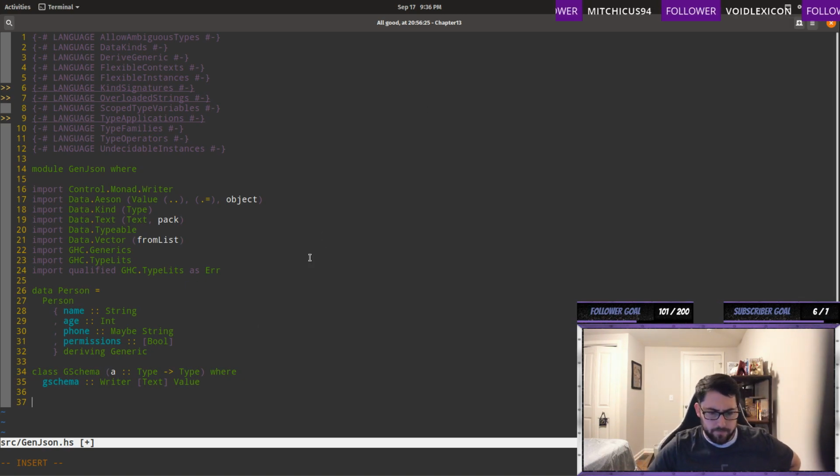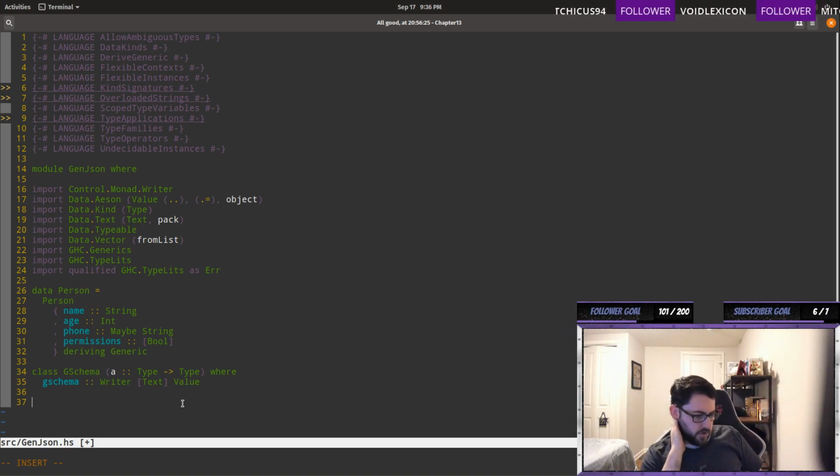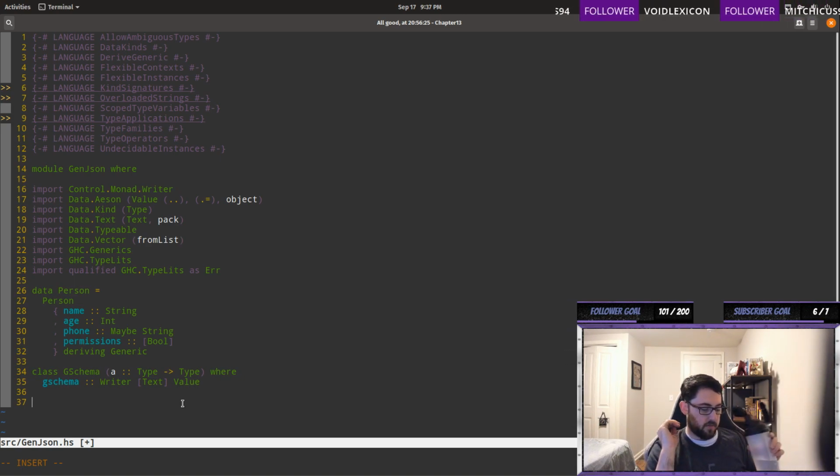Anyway, notice that gschema doesn't reference the A-type parameter anywhere. Well, we could use a proxy to drive the instance lookups the way we did for hasprintf. A cleaner interface is to allow ambiguous types and later use type applications to fill the desired variable. For our purpose, we will assume we only want to generate JSON schema for Haskell records. In fact, it will be an error to ask for a schema for any sum types since it's not clear how to embed them into JSON.